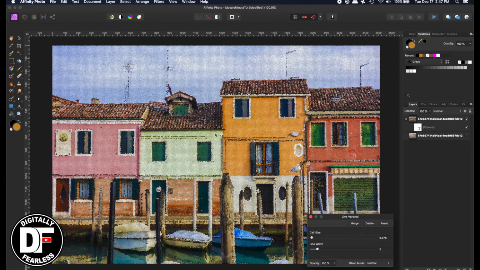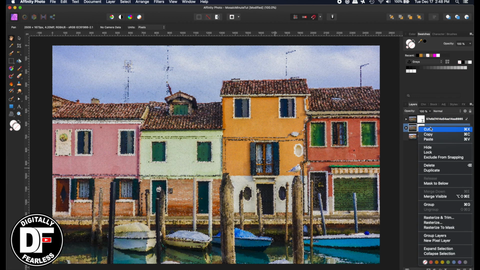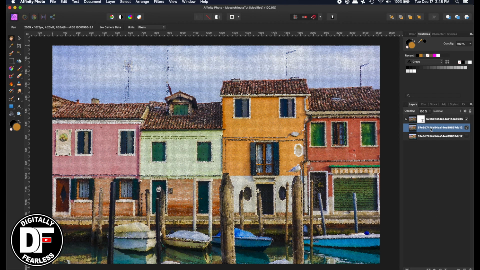to take it a step further, what I do now is I will duplicate this, Control or Command J, and I will hide the bottom one. Actually, I will rasterize the bottom one right now, because Voronoi live filters in general take up a lot of processing power. And since I know exactly where it's going to be, I'm fine with this right here. So what I'll do is I'll right click and I'll say rasterize. That's for the one below.